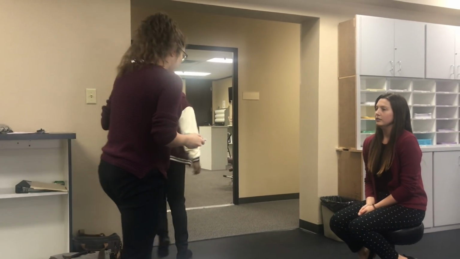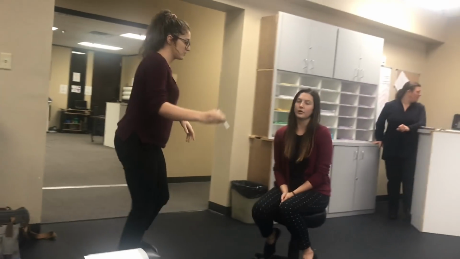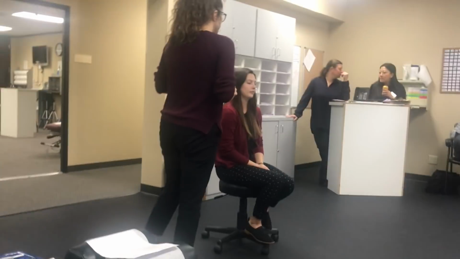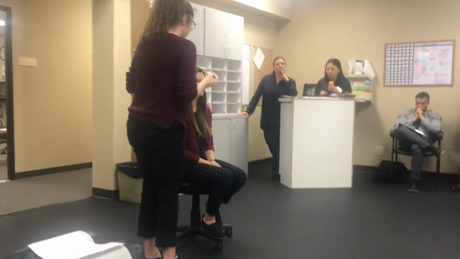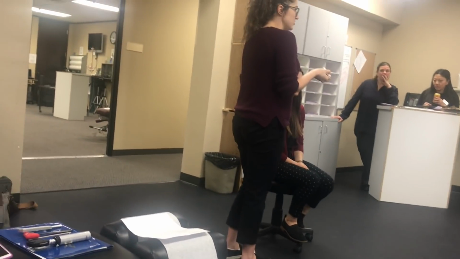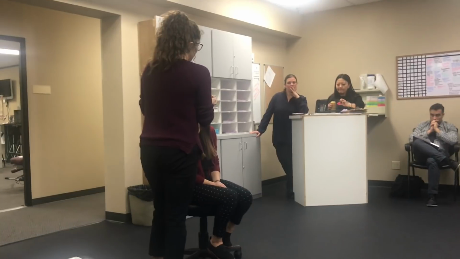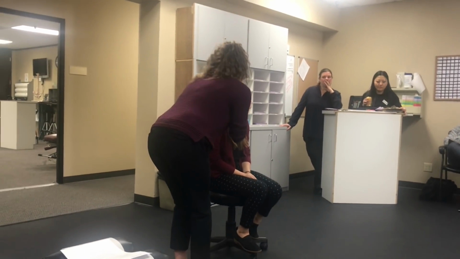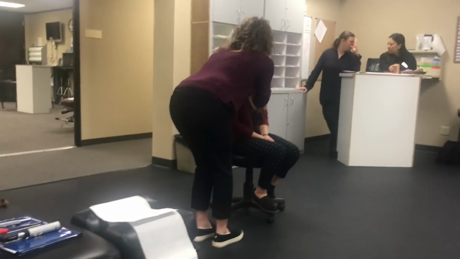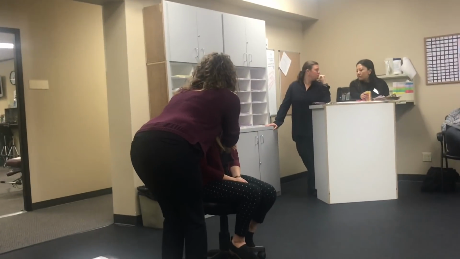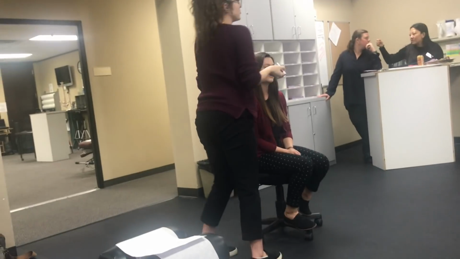So for this one, you're going to stand to the side of the patient, and you're going to put the light into one eye, and both eyes should constrict. So you'll do it twice. One, look in the eye that you're shining in, and then look in the other one for the opposite. So both of them constrict.